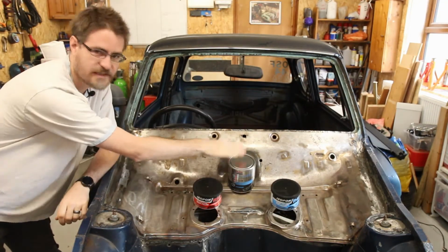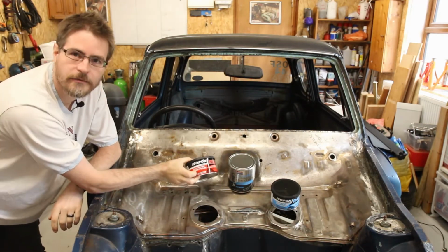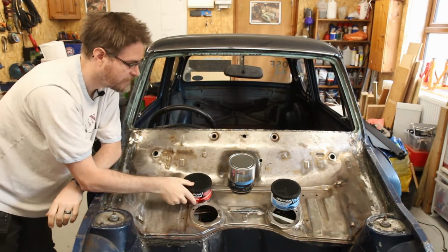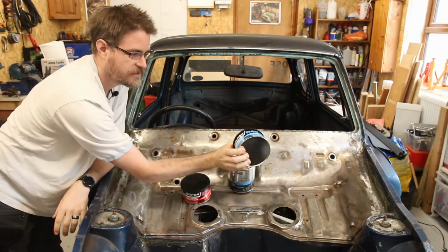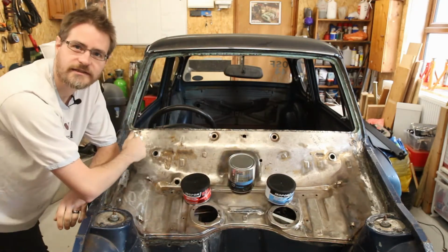So we have some seam sealer, some P38 body filler, or bog as the Australians call it, and a little bit of P40 or fiberglass repair just in case I need it.